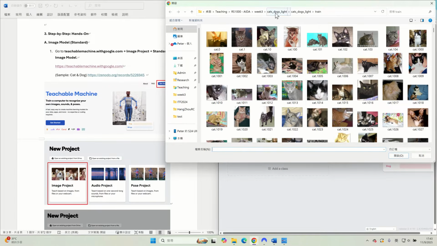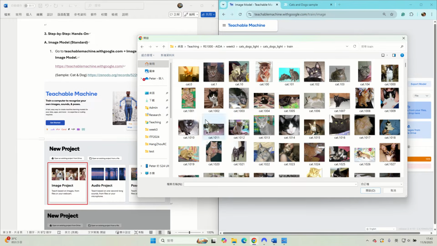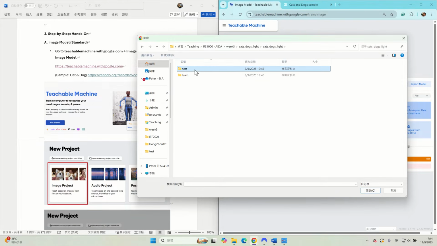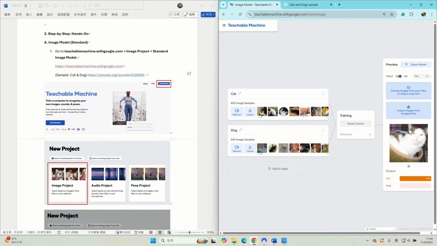And then, of course, if your test data is the same as your training data, identifying cats and dogs is simple. They can remember all the cat photos and dog photos using the Teachable Machine. That means the algorithm behind it is the CNN, convolutional neural network. We use some unseen images for the Teachable Machine, so now we use some cat or dog photos that haven't been used in training. Maybe this one, yeah, is a cat. See, they can identify this one is a cat.